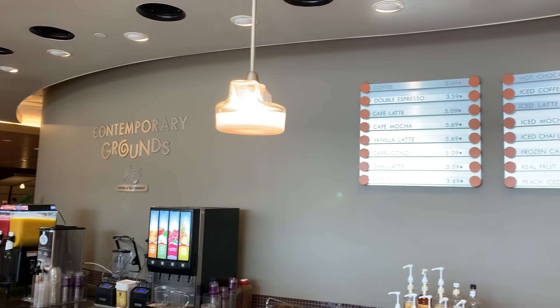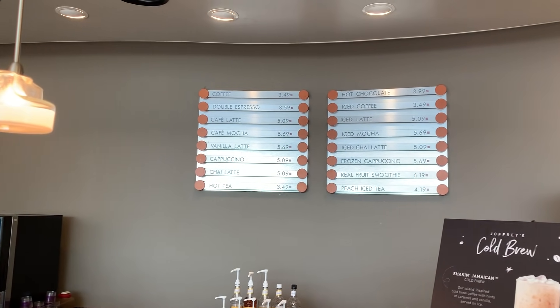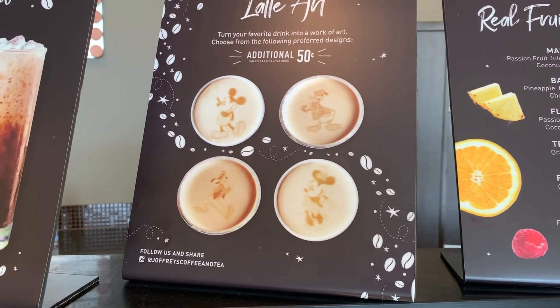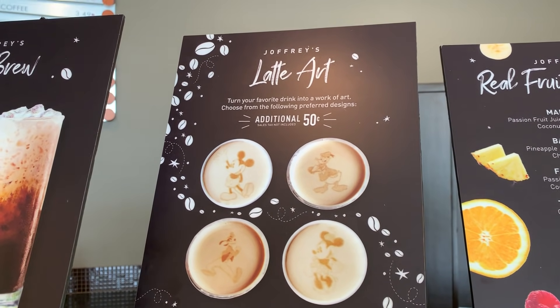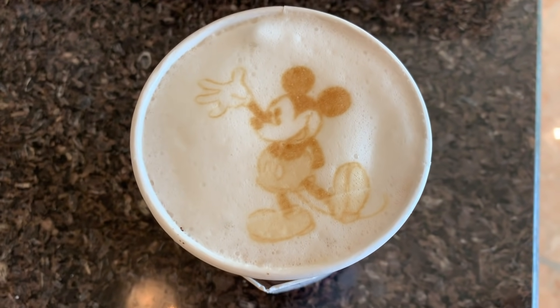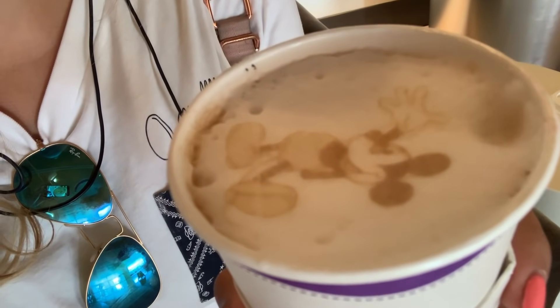H is for hot latte, which is one of my favorite things at Walt Disney World. Hot lattes from certain Joffrey's locations — like Contempo Grounds at the Contemporary, the Mara at Animal Kingdom Lodge, or Joffrey's at Disney Springs — can have latte art with your favorite characters etched in cinnamon or nutmeg on top. I've got Mickey. They've also got Goofy and Donald, and Simba over at the Mara right now. For 50 cents you can add this little magic to any hot beverage with foam — a vanilla latte, an Americano, whatever warm beverage you normally get.